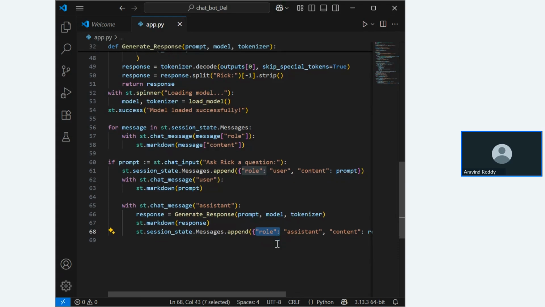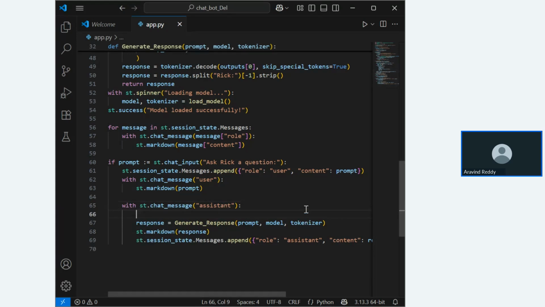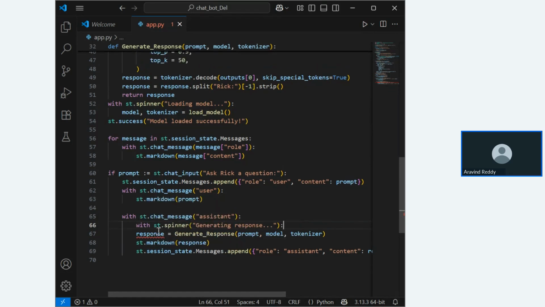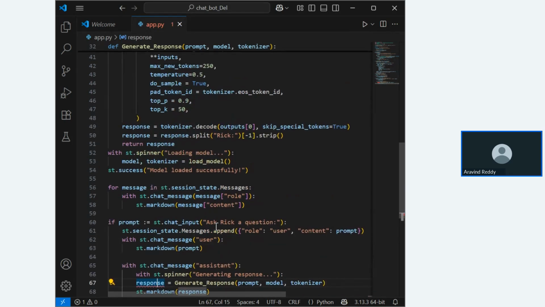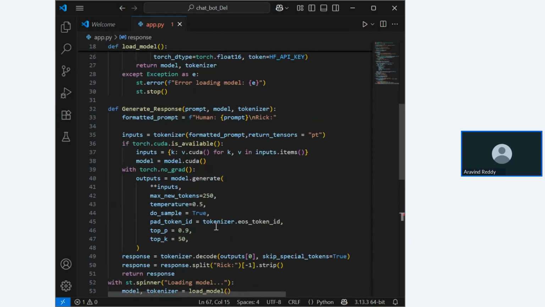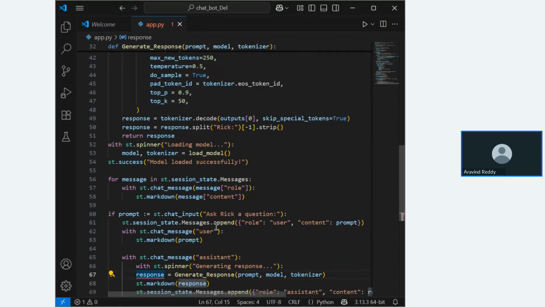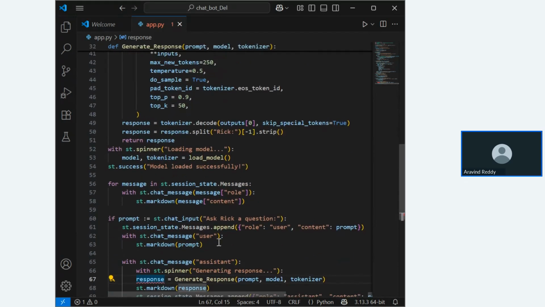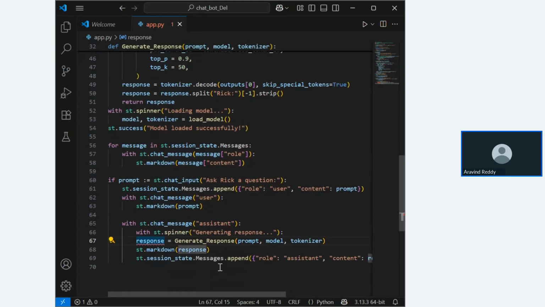Now I'll make it a spinner, thinking assistance. I'll keep this here. It looks good. With spinner, generating response. So I think the response is going to be given by the model. We're getting an error here.